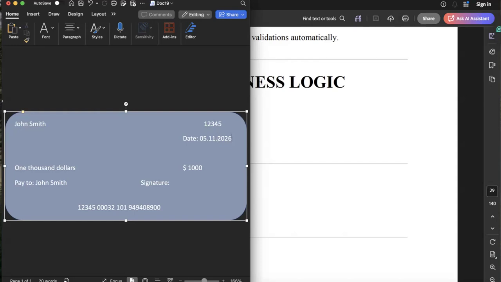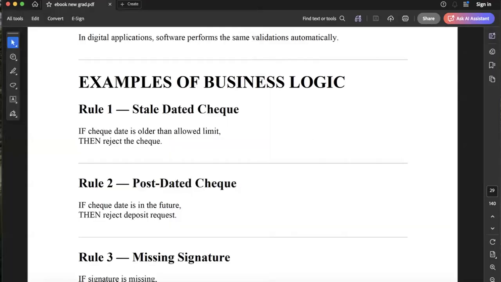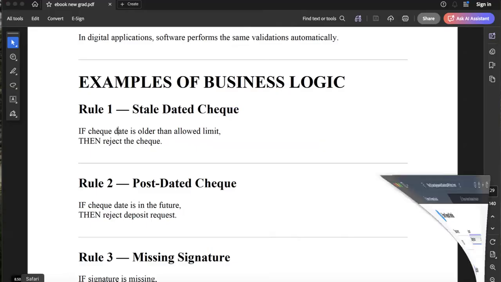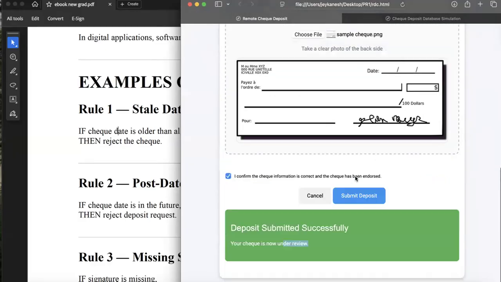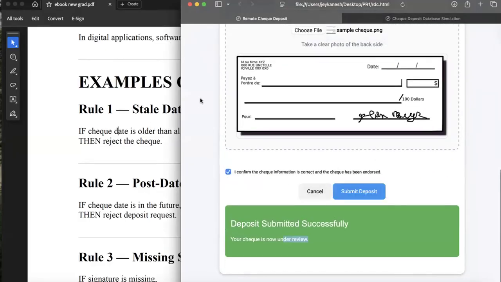If you make it 2025 and upload this check, it will not pass this rule. When you upload the check from the front end, the backend will validate this rule: whether the check date is within the valid period, which is within 160 days, about 6 months.